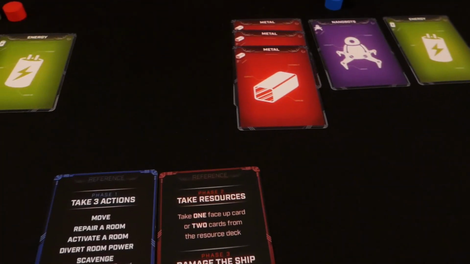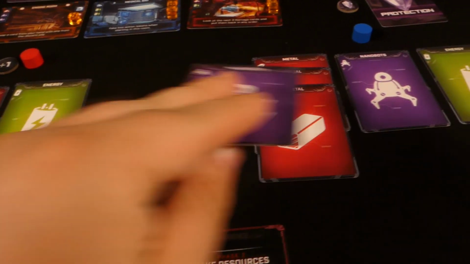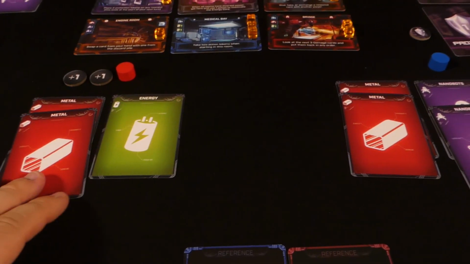So I can come over to here, and potentially maybe I need another purple for whatever's sake. They're going to exchange purple for a red, or they could have just taken the purple, or they could have just given out the red.